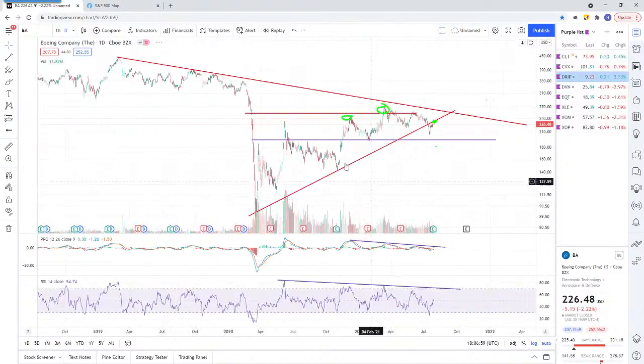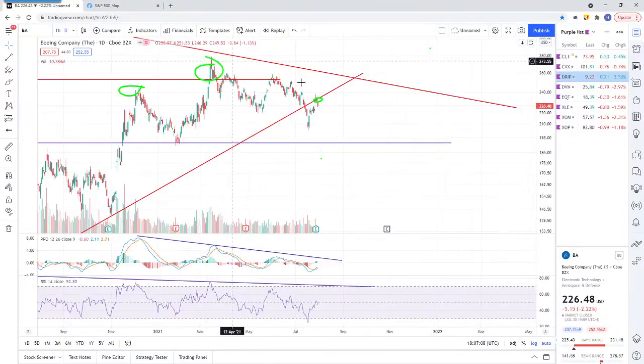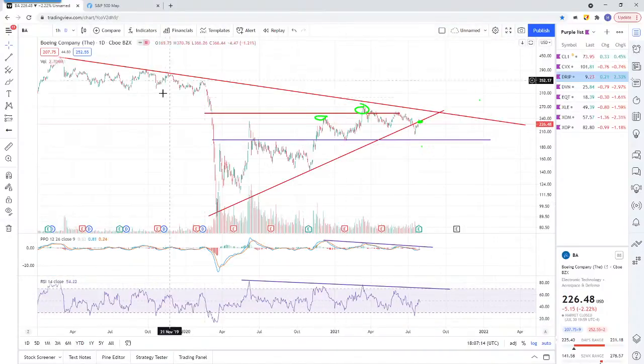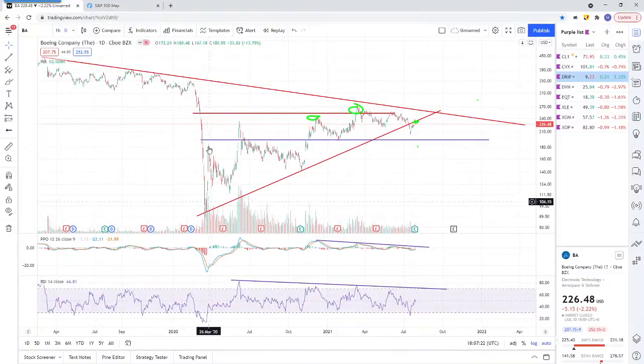You also have this longer term downtrend coming all the way back off 2019, and you can see longer term we're downtrending. So we haven't hit it recently. Maybe we break down and then bounce and hit it. I don't know what happens there in the future, but you definitely are in a longer term kind of bear market, going back to 2019. That's a nasty crash, that COVID crash on Boeing.